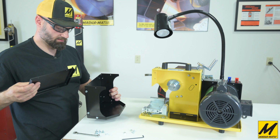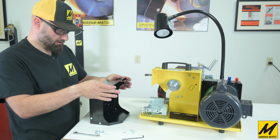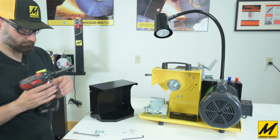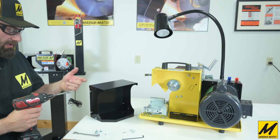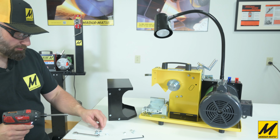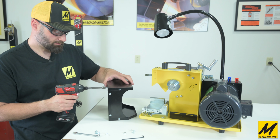Now we can put the bottom on, which again, the lips are all on the outside. So currently you're seeing the grit guard upside down. We're putting on the bottom.